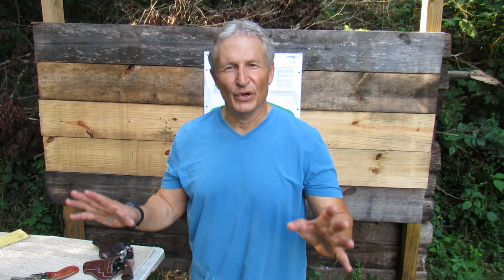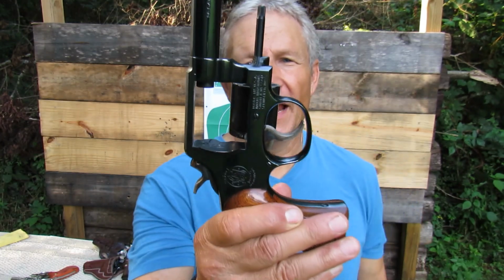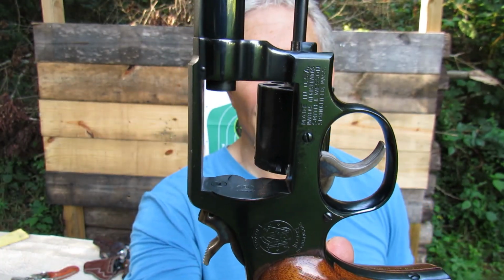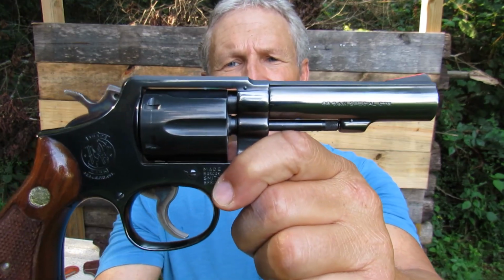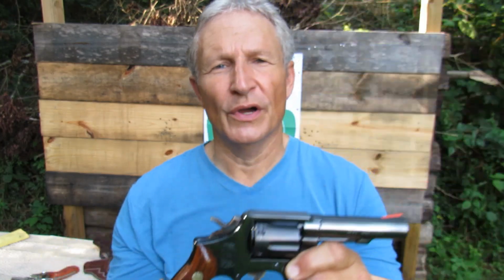Now that we've had that brief history lesson, let's go back to the Model 10 that I've been shooting. And I want to show you something, and it has to do with that forcing cone. I want you to look at that very carefully. Now this Model 10 has a pin barrel, square butt, the original grips.